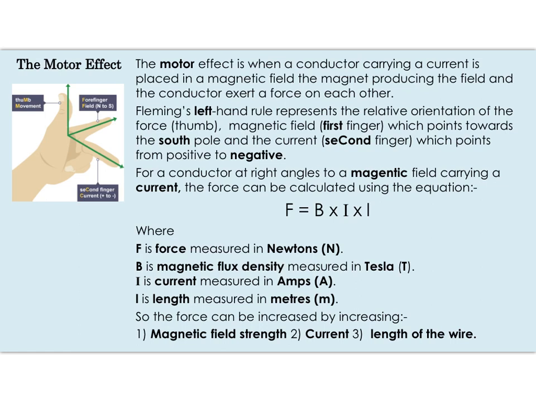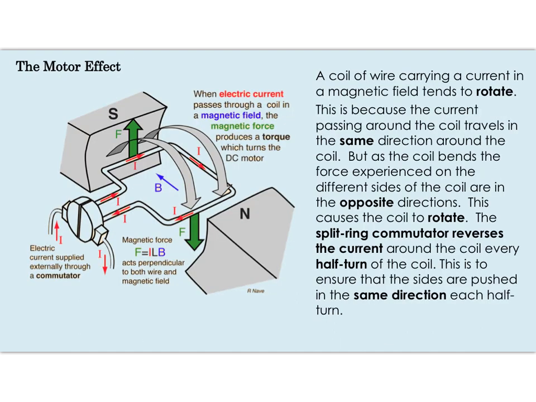The size of the force exerted on the conductor by the magnetic field can be increased by increasing the strength of the magnetic field, by increasing the current through the wire, or by increasing the length of the wire that cuts the magnetic field. And when I say cut the magnetic field, I mean the length of the wire needs to be passing through the magnetic field. It's no good having a really long wire and a very small region that passes through the magnetic field. It's the length of the wire that's actually inside the magnetic field. And again, that should be 90 degrees to the magnetic field in order to get the full extent of the force. So now I'm going to look at some applications of the motor effect.